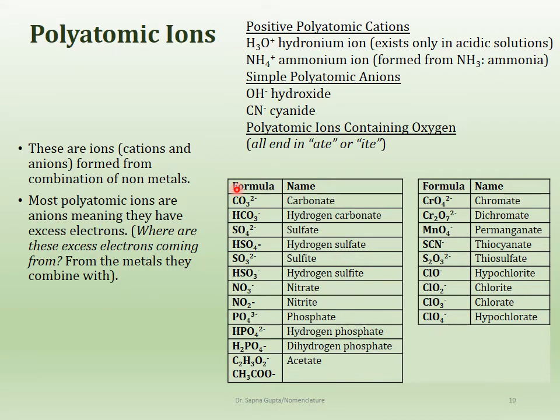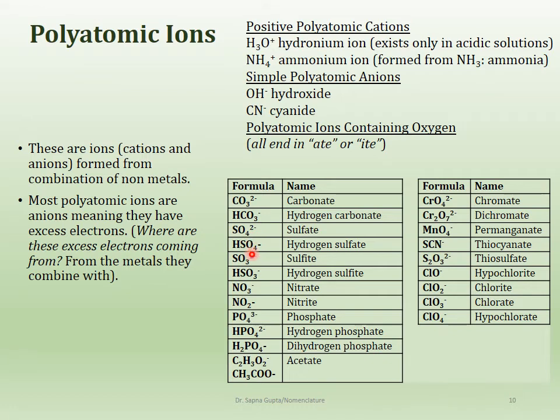Okay, so the first two over here are the carbonates, which is the carbonate and then the hydrogen carbonate. If you look at the difference between the carbonate and hydrogen carbonate, it is the difference of a hydrogen. It's actually H plus. So if you add H plus to CO3 2 minus, you add the hydrogen, but you also add the plus sign, and therefore one of the negatives is gone.